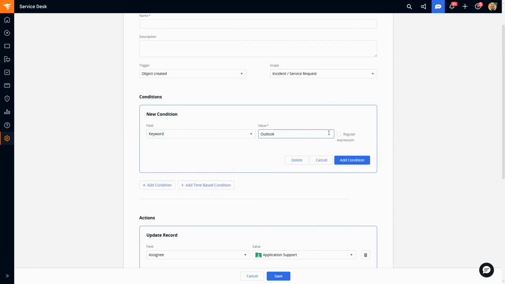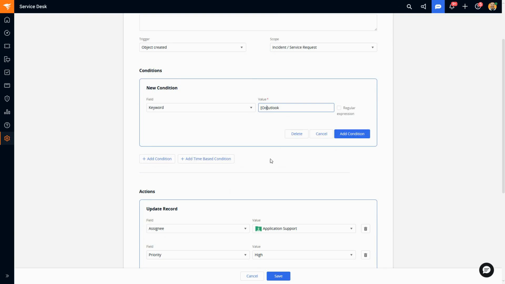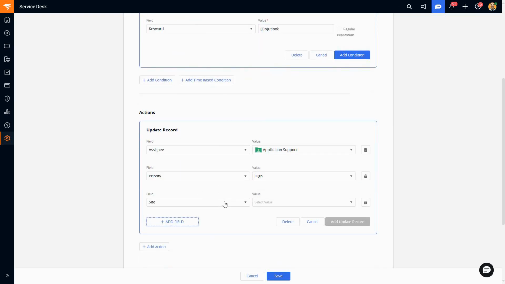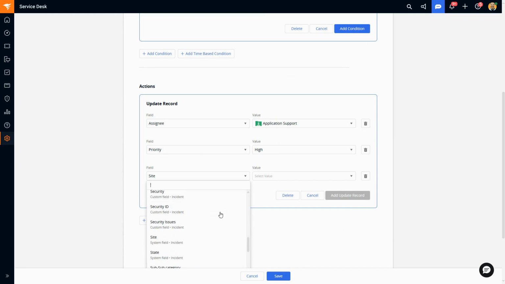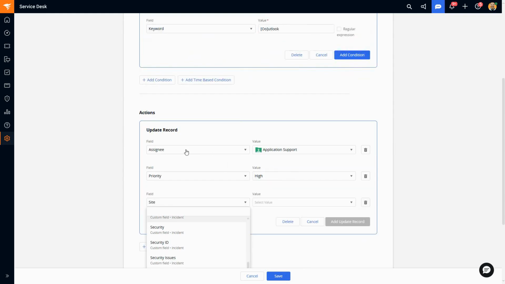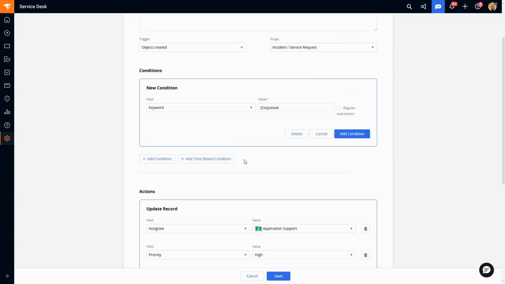One big thing to note with these keyword automations is you do have the ability to use regex or regular expression. So if I wanted to capture something simple like capital or lowercase Outlook, and we can talk through regular expression at a later date, or I recommend using an internet resource like regex 101. But just a couple of brackets around a capital and a lowercase o will then pick up any variation of Outlook, capitalized or lowercase. Update record, take whatever actions you want to take. If you need to assign custom fields or set priority, or again, assign it to the appropriate team or individual.